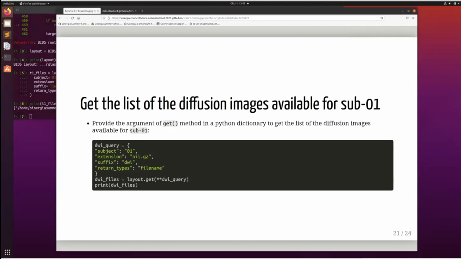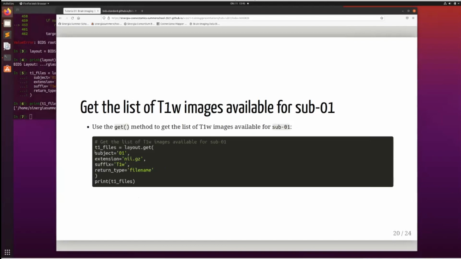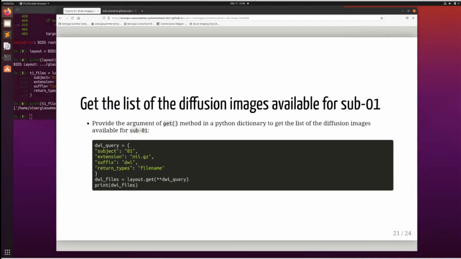Here, the query of the file that we want is not structured as before, as input arguments of the function, but as a dictionary with some fields and the values corresponding to those fields. So for instance, here I'm saying subject should be 01, extension should be nii.gz, and so on. So exactly the same information as here, but in a slightly different layout.